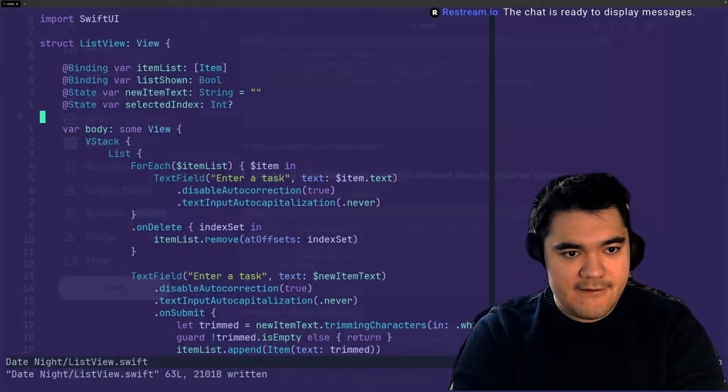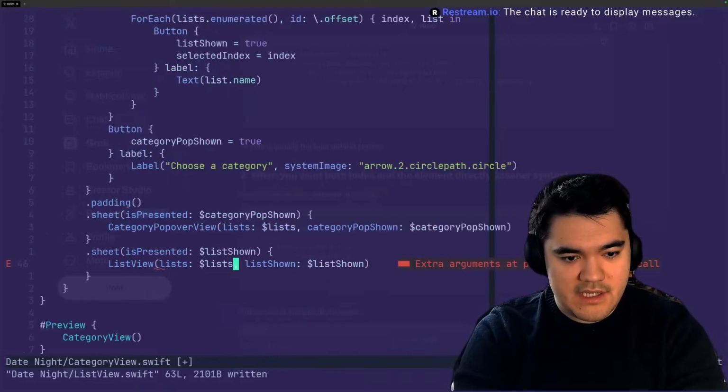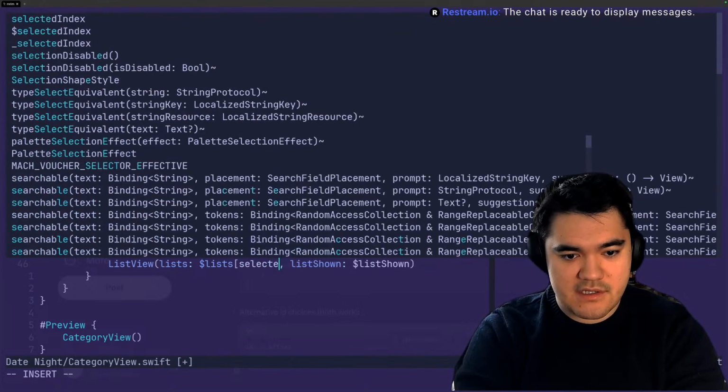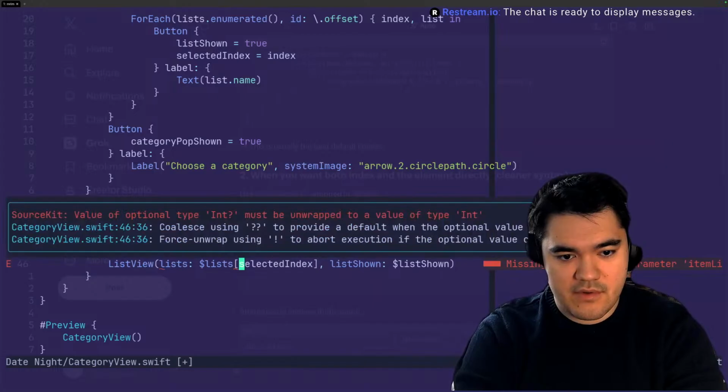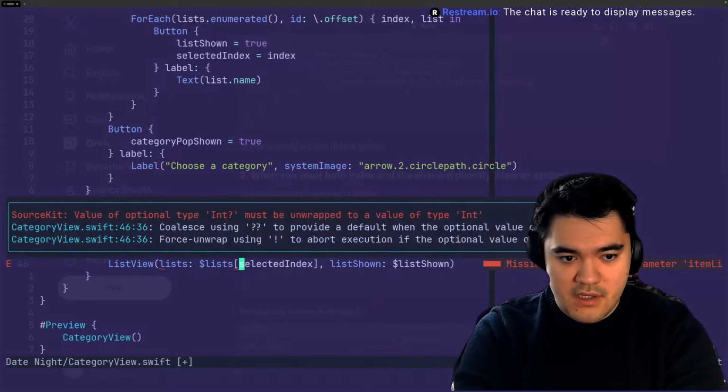Okay, so we want to pass in, not that one, but the list selected index, right? Missing call or parameter. Must be unwrapped to value of type int.